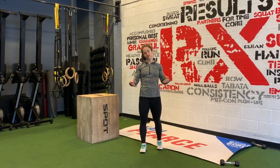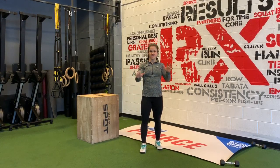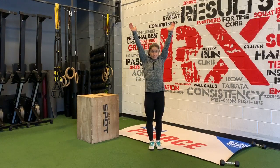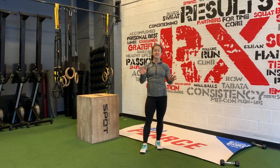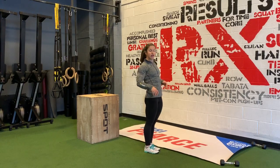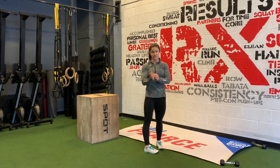The control for the handstand is going to come in your fingers. As you're walking, you want to make sure that you grip the ground — you'll have control, just as your toes grab the ground as you walk. When you're in a handstand, you're pushing up nice and tall through those shoulders, gripping the floor with your hands, smooth and steady. Your core will be slightly arched, however it is still tight — you're not loose in your core. Everything is tight.